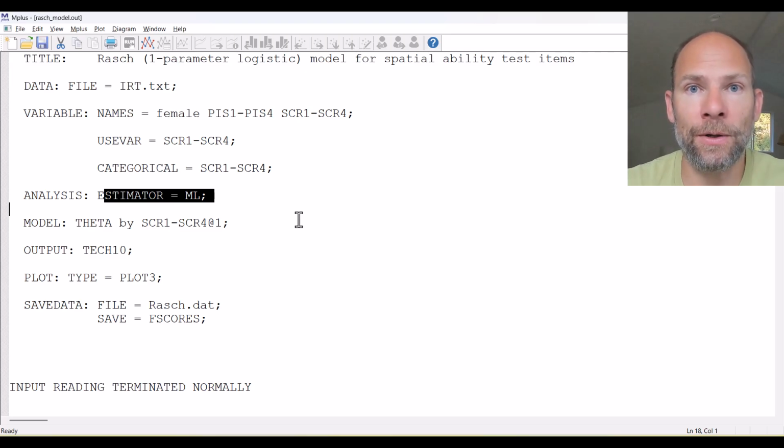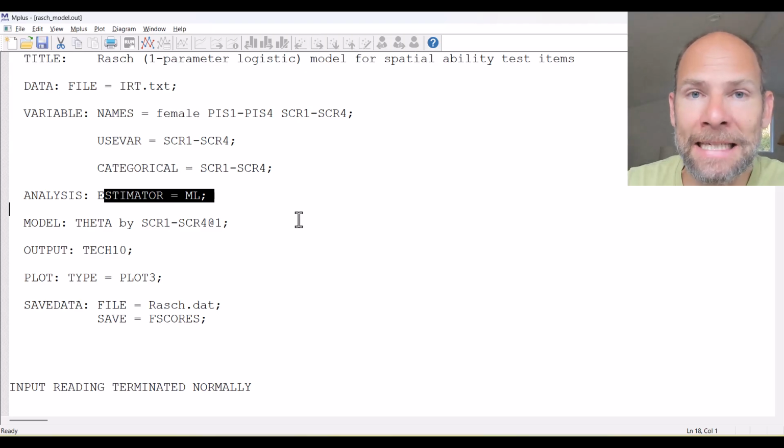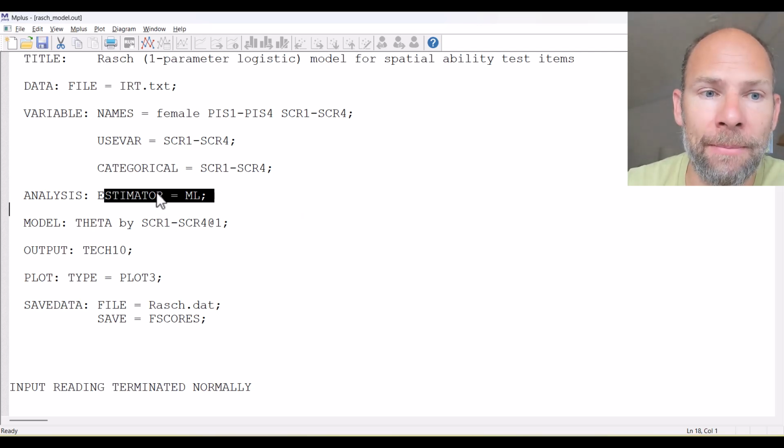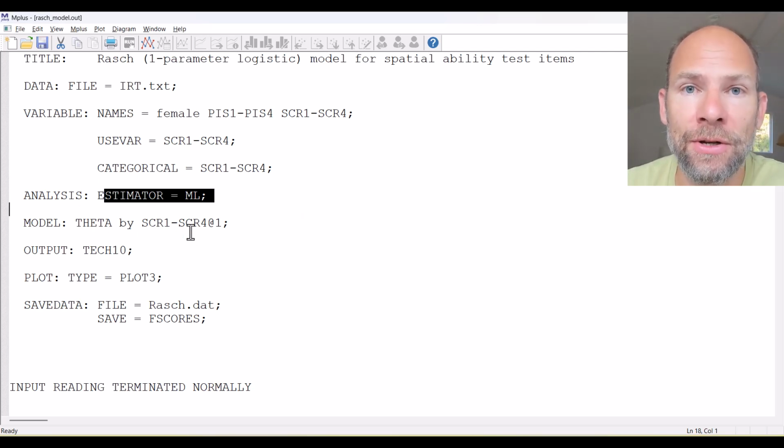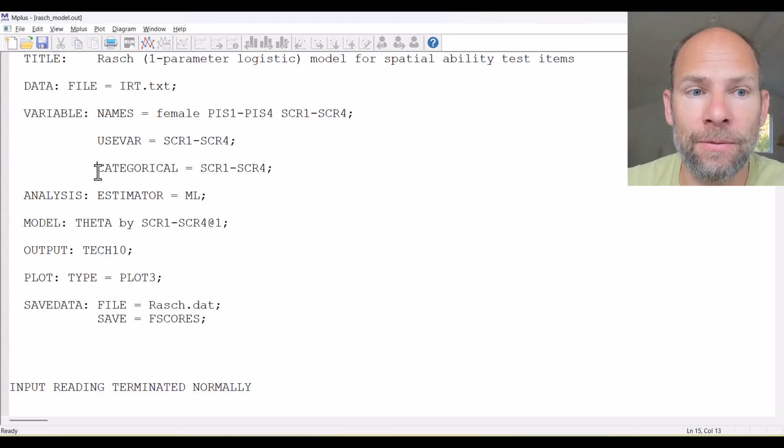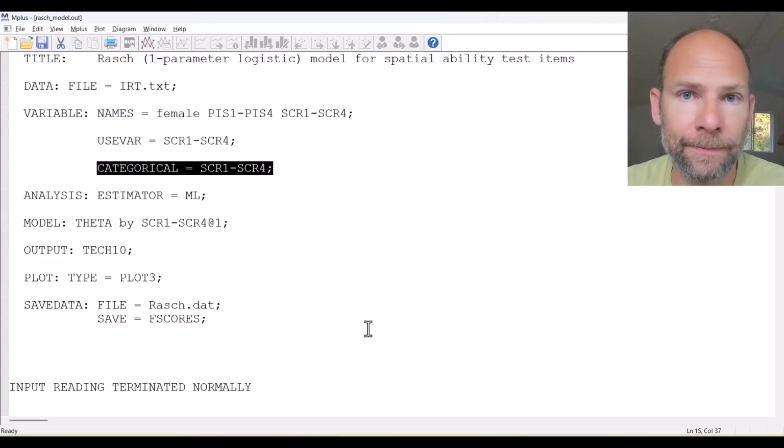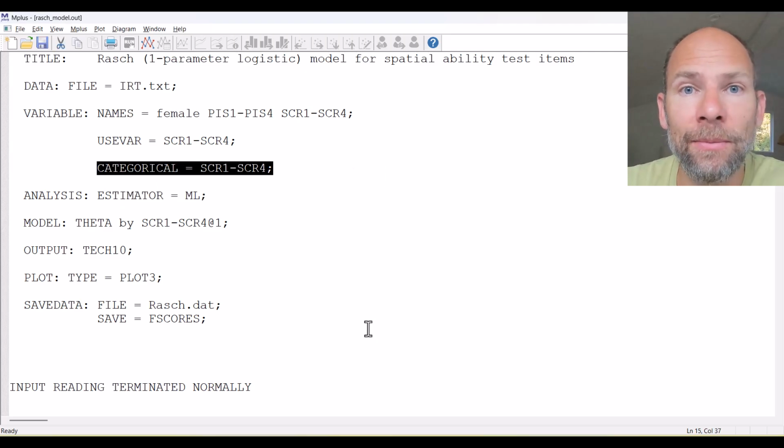So this is what you need to do in order to get an IRT model, including a Rasch model. Estimator ML has to be specified, because that's not the default estimator in Mplus with categorical variables. Other than that, the model specification in Mplus looks like a factor model.